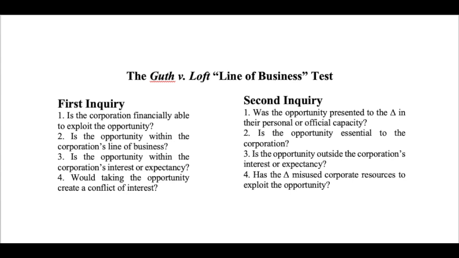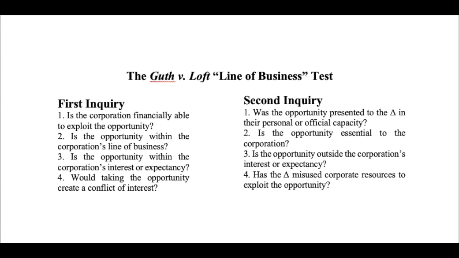So here, things look pretty bad for the plaintiff, Price Cellular, because not only was CIS not taking affirmative steps to try to acquire this license or things like it, CIS, in fact, was shrinking and was deliberately divesting itself of assets and was taking lots of steps that suggest that it wouldn't have any interest in expanding into a new territory. Finally, would taking the opportunity create a conflict of interest? Well, not really, because CIS did not sell competing cell service in the northern Midwest. So probably Braz is in pretty good shape even under the first inquiry.